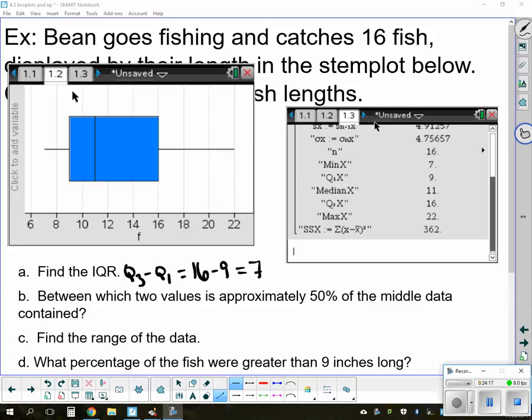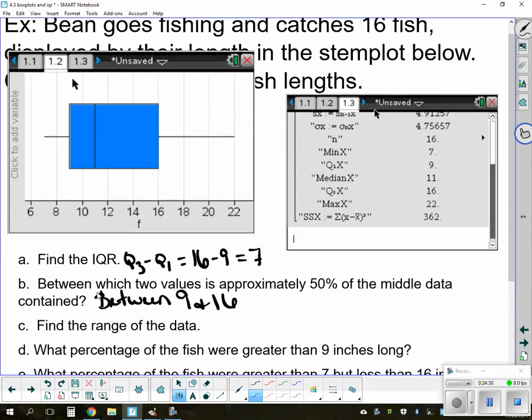Well, the middle 50% of the data is the IQR, so it would be between 9 and 16. Find the range of the data. The full range would be the maximum minus the minimum. Your maximum is 22. Your minimum is 7. 22 minus 7 is 15.